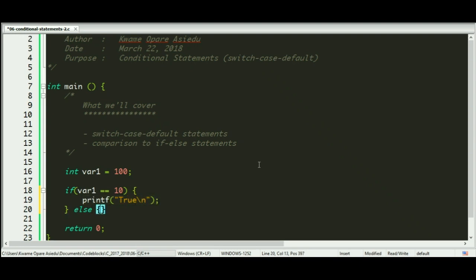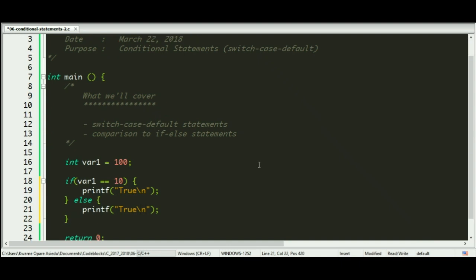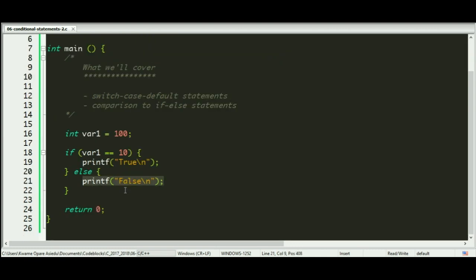Else print false. Right, so we obviously know that because var1 is equal to 100, this condition is going to be false, and it is going to run the else block. Cool. Now let's see how we'd write this using a switch case default.